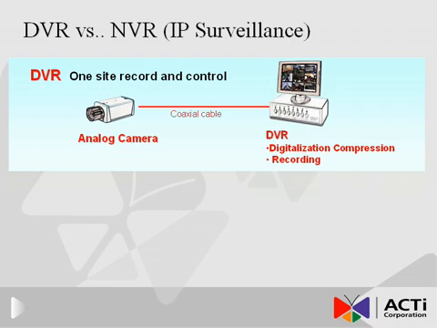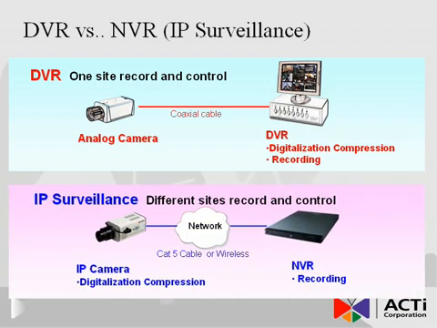On the other hand, in an IP surveillance system, we use an NVR for both the IP camera installation local sites and remote sites for recording, real-time monitoring and managing of video all at the same time. The NVR does not digitize and do compression, because all the compression is done by the IP camera itself. The IP camera is connected to the internal network switch or hub that is also connected to the internet by only one cable. These cameras can use wireless access points also to be connected to the network.